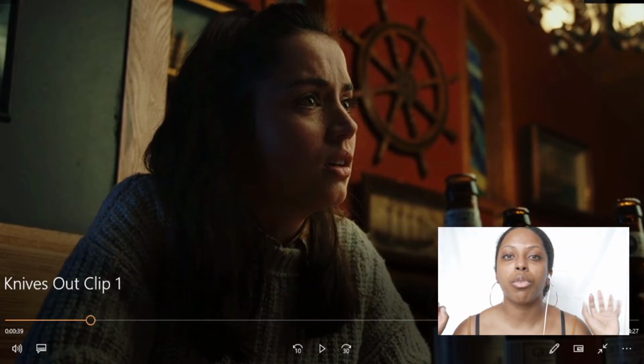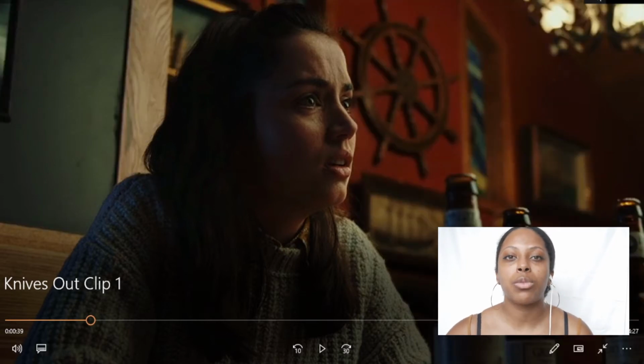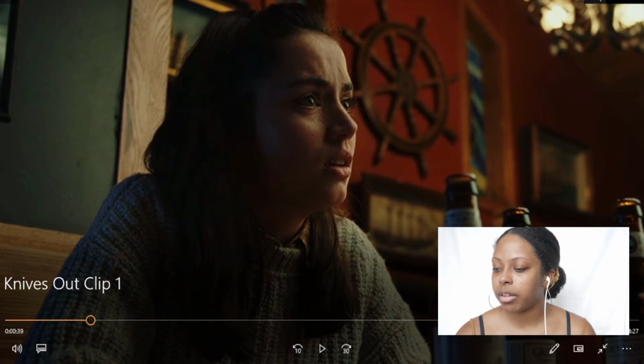Also look at the relationship between Marta and the camera. Ransom seemed to be farther away from the camera, but she's up close, and this is more personal. We're personal with her right now. We are feeling what she's feeling. We're empathizing with her. Whereas with Ransom, we're not really empathizing with him. It's not really about him. So let's go ahead and keep on going.